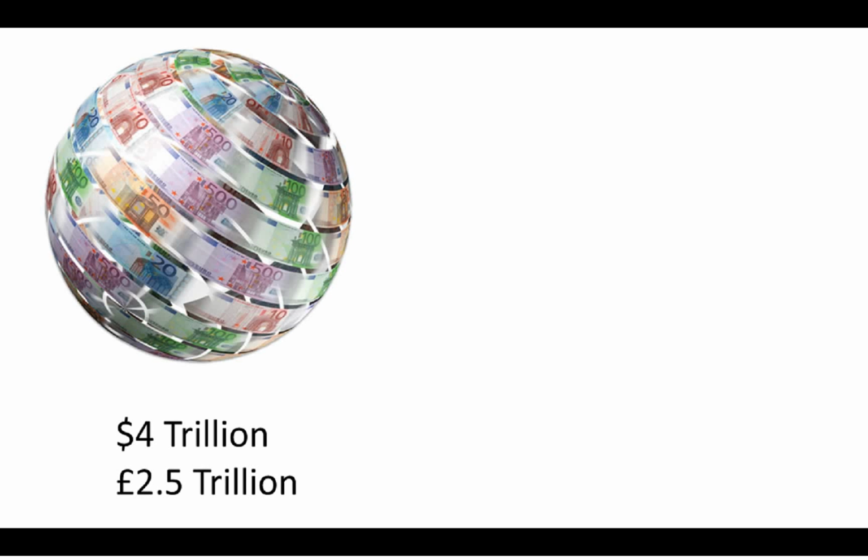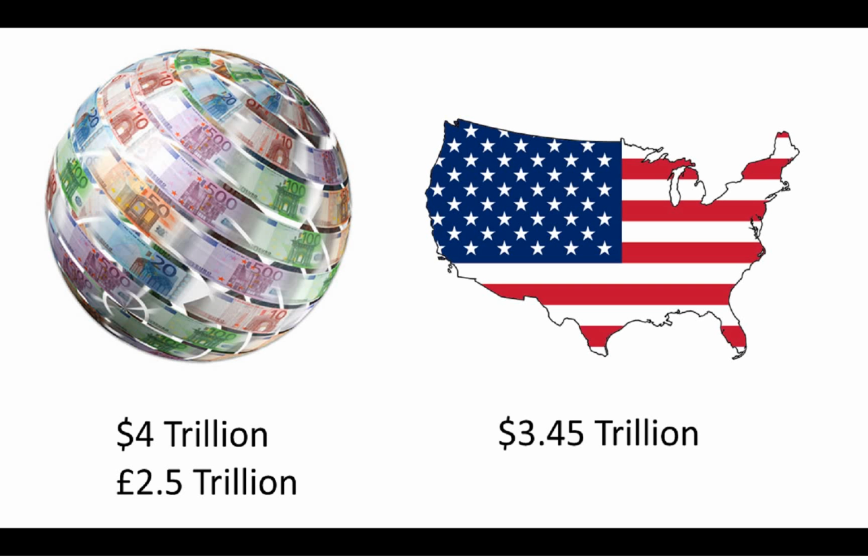And if you do believe you're going to beat the market somehow, let me just put this in perspective. The amount of money that is traded in the currency market is around $4 trillion every day. That's 2.5 trillion pounds for those Brits out there. The US federal budget last year, 2011, a whole year's worth of spending by the federal government was $3.45 trillion. That means a whole year's worth of federal spending does not even compare to a day's worth of money being exchanged in the currency market.